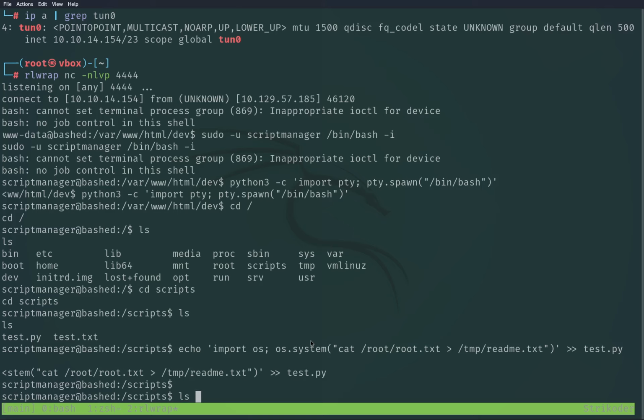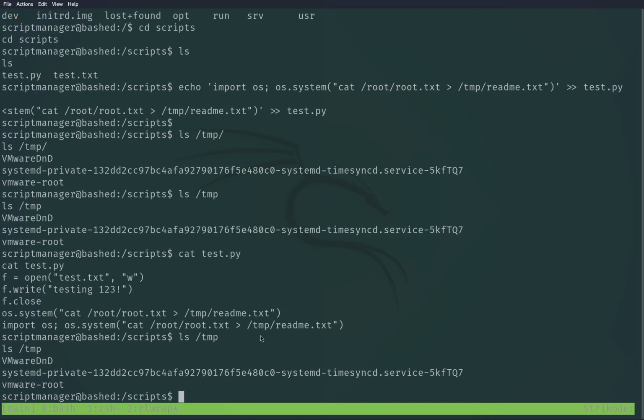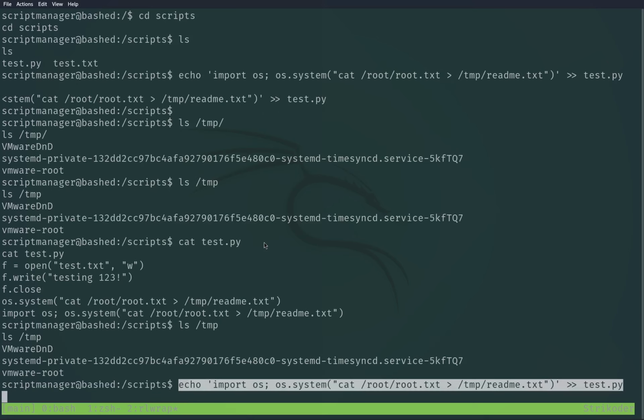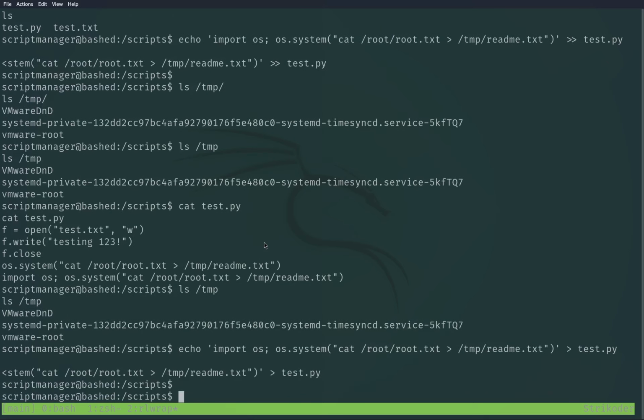And we just wait and see the temp directory. It should any time have the readme.txt. Let's just wait and see. So I'm not getting that. Let me write the same command again, omitting everything.